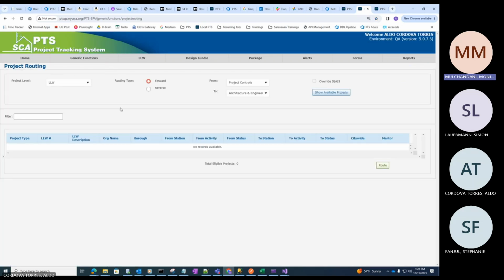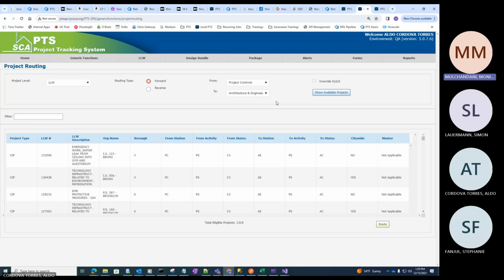So like this LLW that I took into consideration, it originated with the status of PCPSAC. They did what they had to do. They went and marked it as LLW update completed. It moved to PCPS ready to forward. That is, the end date was populated. So this is one case where the date is populated into PPM via PTS. Very, very seldom, but yes, this is one of the cases where PTS sends the date saying that the end date of prescope was this. That's how it gets updated there. And then it's ready to forward.